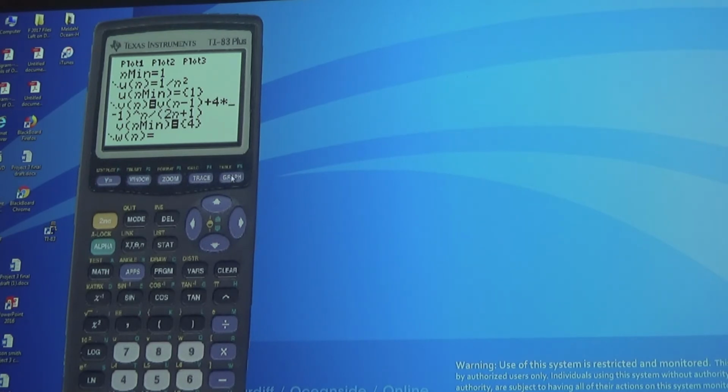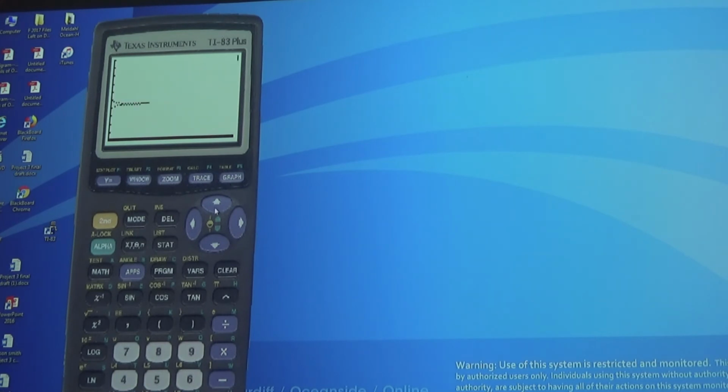So let me graph it now. What happened here? First I better adjust my window. Let me adjust my window so that y minimum is 0 and y maximum is 4.